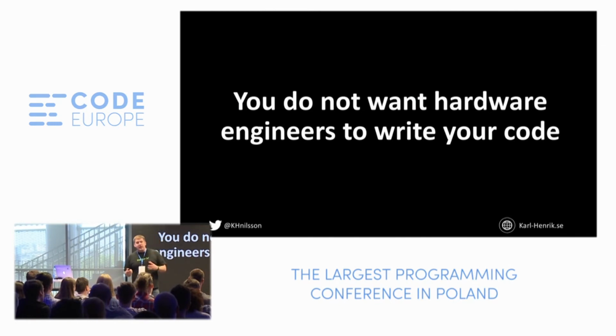Let me tell you a little story that happened five days ago. I was in a meeting with a hardware engineer in this room, and we were talking about doing an API for this data and implementing Swagger so everybody can just generate their clients, and he says, no, that's not how you do it. That is not how you do it. Okay, how do we do it? This man is somewhere north of 55, so we are young in his eyes, I think. But no, that's not how you do it. So okay, how do we do it?